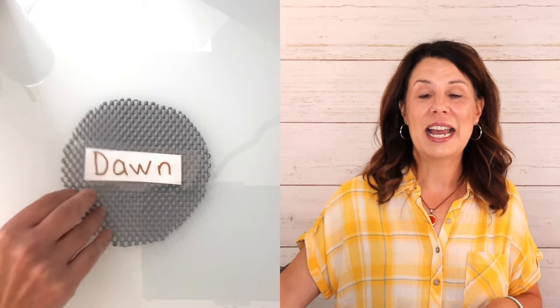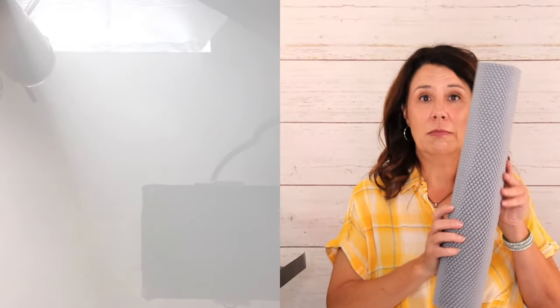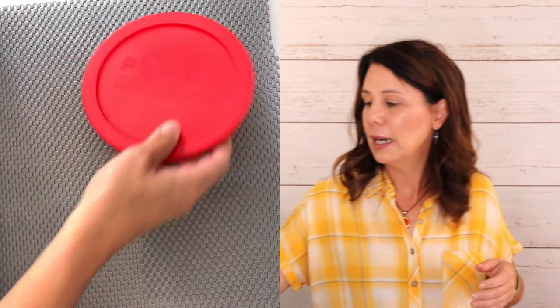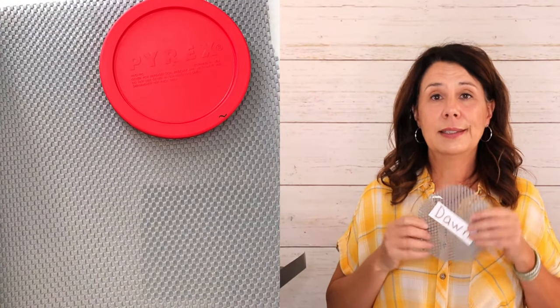Let me go over to my document camera and show you this — this is what we're going to make. When Carrie was showing this to me, I was like, okay. But you will see why this is so nice. To make these, you get your big roll of liner and roll it out. These become like little sit spots, and they don't have Velcro on the back, so they're easy to get on and off.